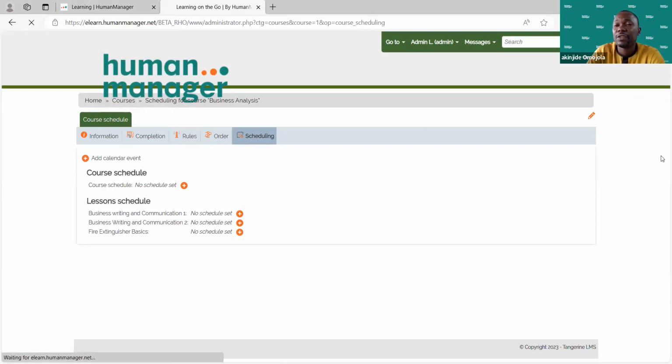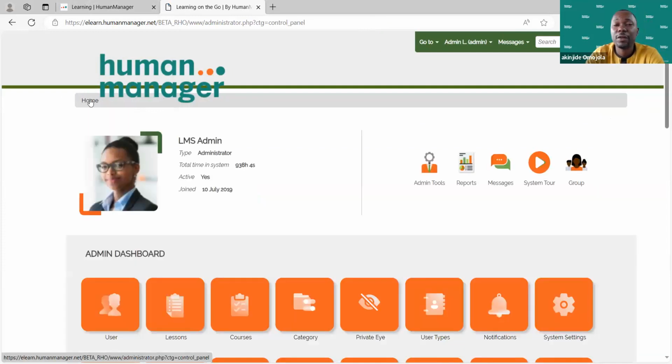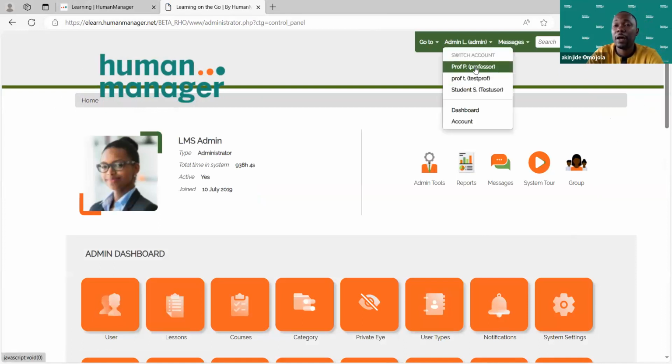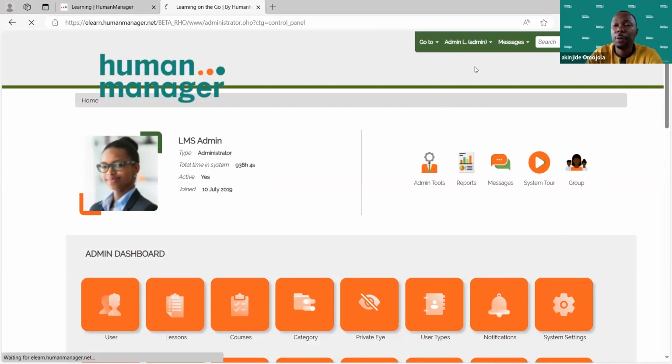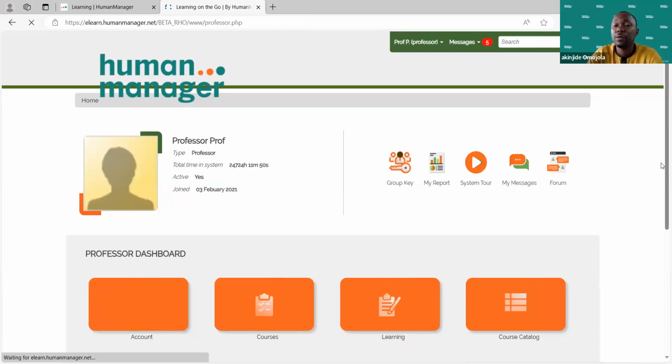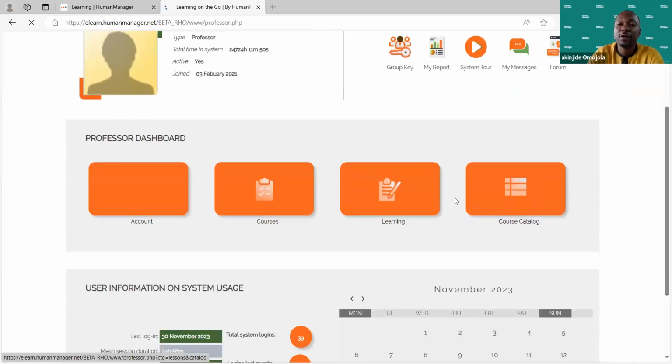As an administrator, it's also a profile for an instructor. And as an instructor, you can create learning content. You can attend to assignments. You can respond on forums for your participants, your learners, your students. You can create groups and assign people to groups. And then you can investigate the course catalog, the courses, the learning progress, and such.